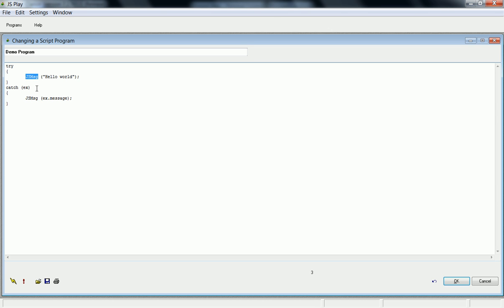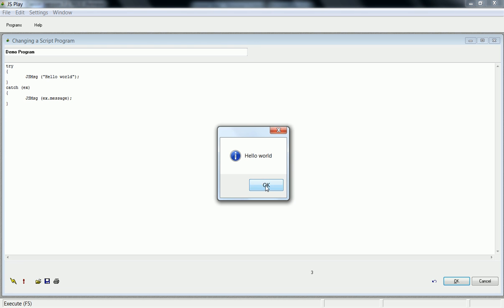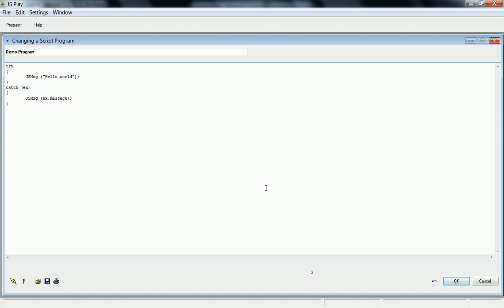This function called JSMessage is something we wrote just to simplify the whole WScript capability of messaging, so we've just encapsulated it. All this scriptlet does is bring up a message, and if necessary it will also bring up a message with an error. If I run the application with F5 or pressing that button, up comes my message, hello world, and there we go. Very simple.